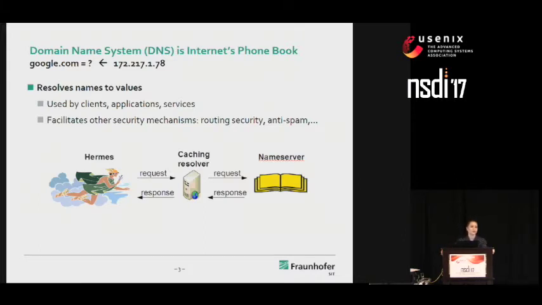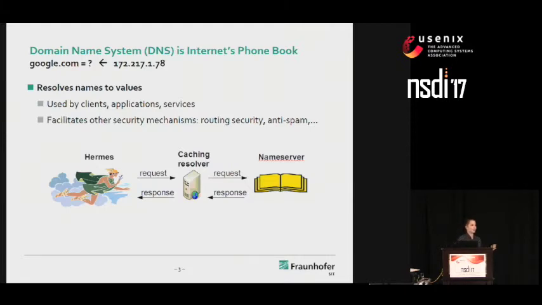It sends a request to a caching DNS resolver. Resolvers provide services to clients or to services on their networks and look up resources in the corresponding domains, which are hosted in zone files in name servers. Okay, so in this talk, we will be focusing on the name server side, this yellow box.